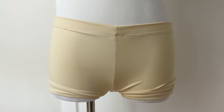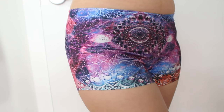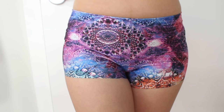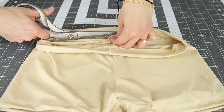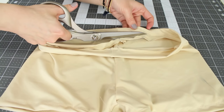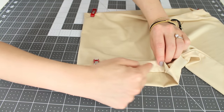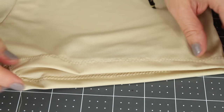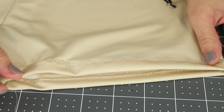I don't like to add elastic here because it makes it tighter and causes a muffin top. And since we're using stretch fabric, it should hold up. But if you feel your shorts won't hold up without it, feel free to add elastic. Then trim the excess fabric close to the stitches. Same thing for the legs — do a stretch stitch at a half an inch or 1 centimeter seam allowance to secure the fold and trim the excess fabric.